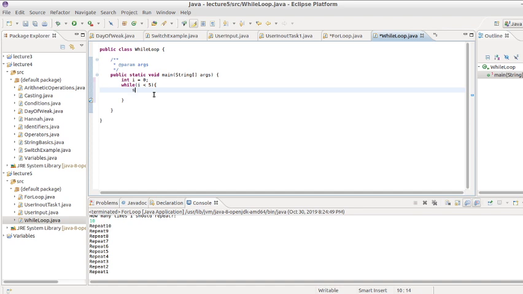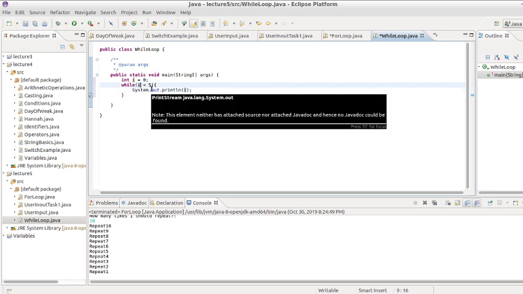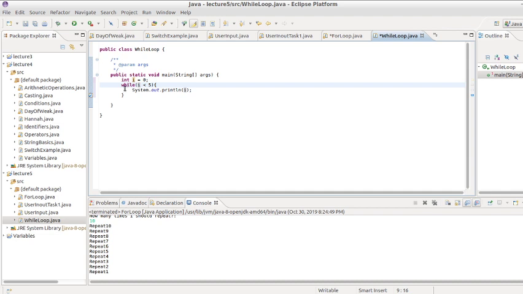And here goes our statement. If I run it without incrementing the variable, I will have an infinite loop. This statement will be printed every time.